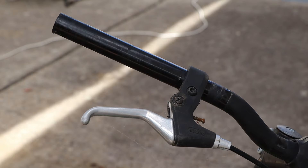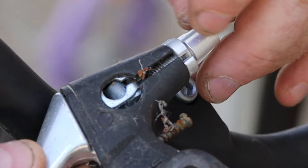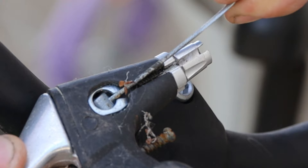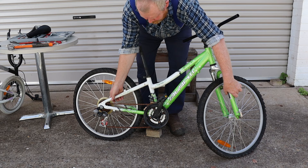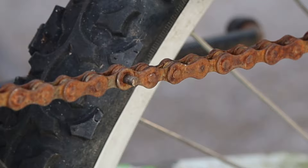Now we can loosen the brake lever pinch bolts and remove the levers. The brake levers have these slots cut into the housing and into their two tension adjuster nuts — if you line up all three of these slots you can easily remove the wire cable from the lever. Now we can turn the bike upside down to remove the lower components. The pedals are removed in the same way as with the other bike, and I already used the chain breaker on this chain so we'll just pop it apart again.